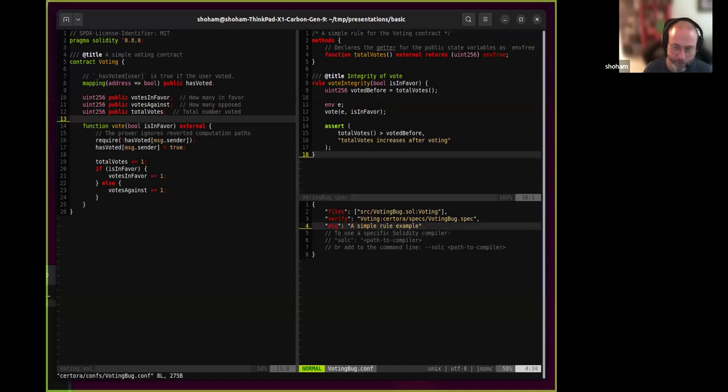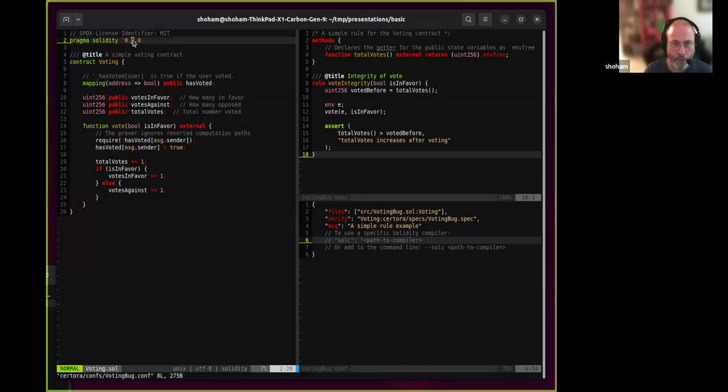If you have a particular path you want to use, then you can use here solc and the path to the compiler, or you can add it in the command line. If you've been using solc-select, then you need to use the appropriate compiler. In this case, it's 0.8.0 or higher. So let's open the command line and let's run it and see what we get.